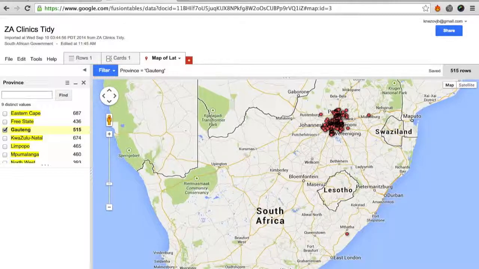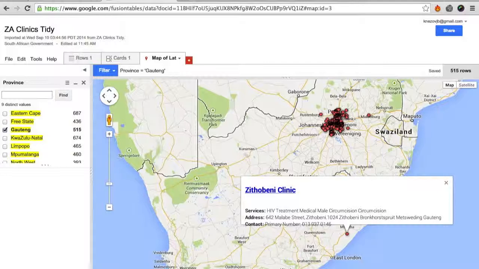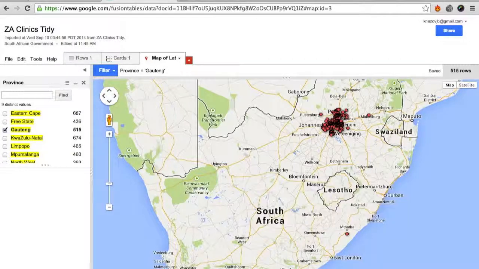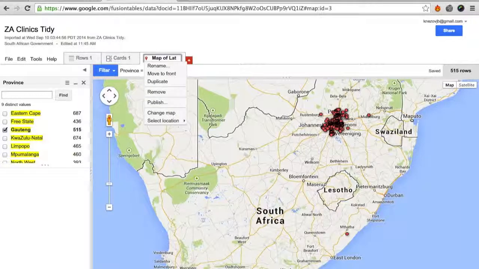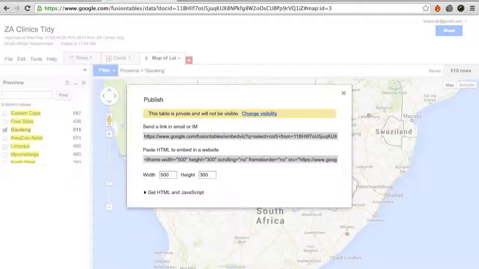So what we would start doing is using this to figure out which clinics we think actually have the incorrect latitude and longitude in there. And that's something that, the way that website is currently constructed, we would never be able to find out. But with this, we can go ahead and publish this map. It's as easy as clicking publish and then getting a link, and we can embed that straight onto any website and people are able to access it. Easy as that.